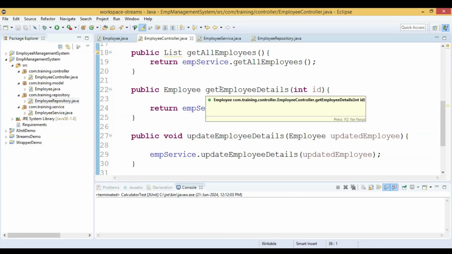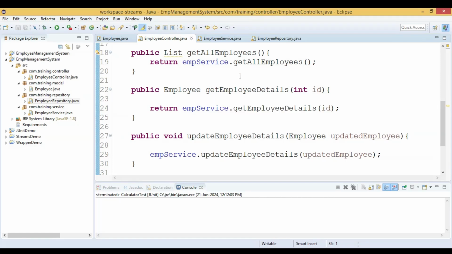We are not supposed to return that employee object if it is null. In this case we have to throw an exception, because null means that for that ID there is no employee available, employee not found. So we throw an exception rather than return the null object to the client.